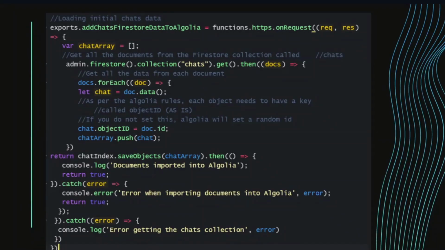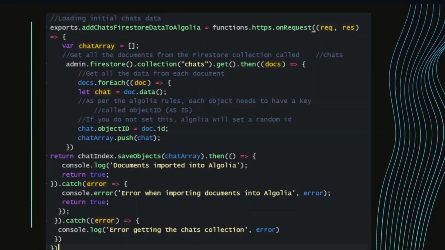So in my index.js file, again, this is just a continuation of the same, I'm going to have a function that's called add chats Firestore data to Algolia. And this is the data that comes from Firestore to Algolia, as the name suggests. So I'd like you to notice a few things here. First of all, cloud functions have different kinds of triggers, and this trigger is the HTTPS trigger.